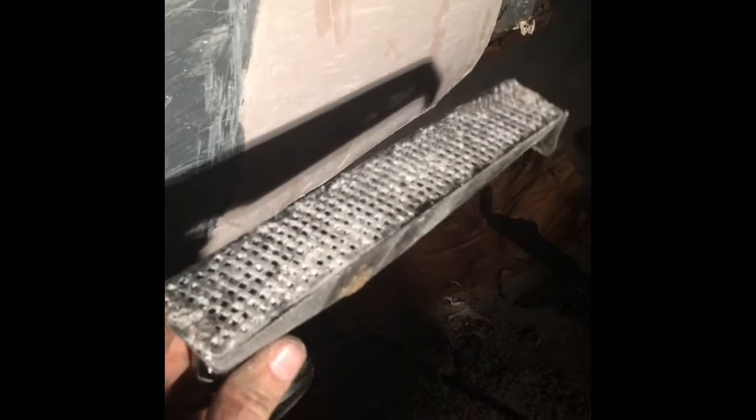So if you're on a low buck and you need to get some body work done, I mean, there's worse options out there. So stay tuned. Also, this is called rasping. It's basically a flat cheese grater. So this knocks a lot of your Bondo down. This isn't what you do right before you paint it. But if you need to knock a lot of Bondo off, and I had to put a lot of filler in this panel, this is a good option to start with.